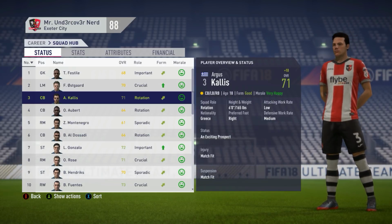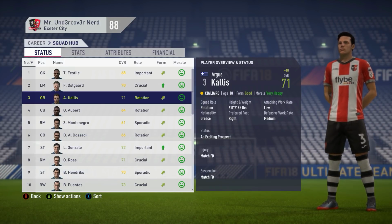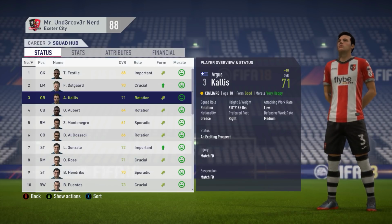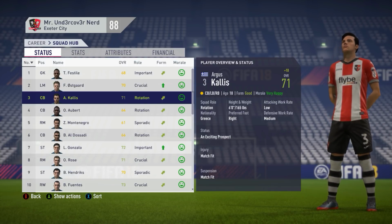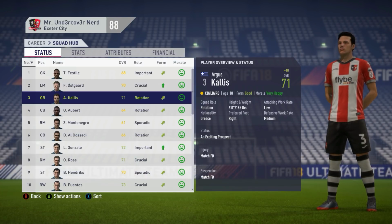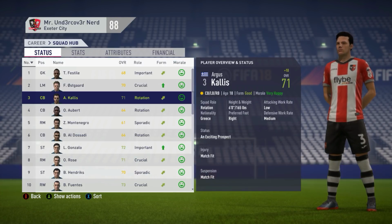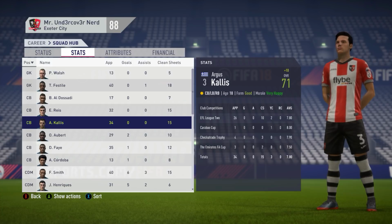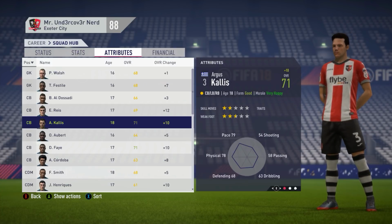Next up then we have the man from Greece, and that is Calais, of course, the centre back. And this is how he looked a year ago. So he went up by 10 in the season, which was fantastic. Of course, again, that was down to a lot of training because he was, I think, either a left back or a right back, and we wanted to change that position. An exciting prospect, so a little bit behind the others, but that's fine. He played 34 games last season, had an average rating of 7.8, which is absolutely mint.